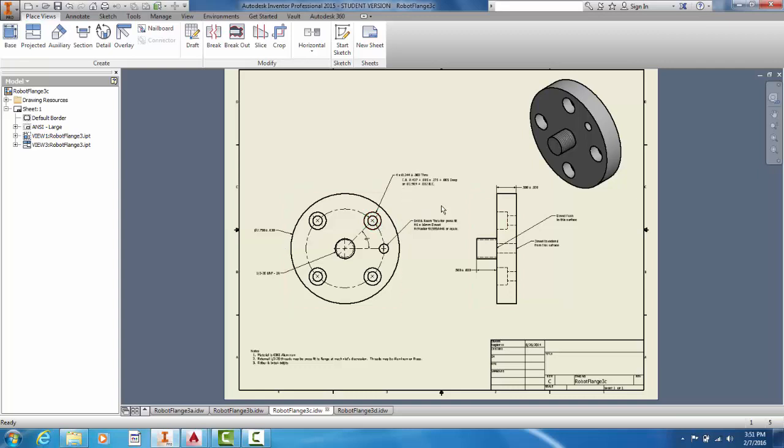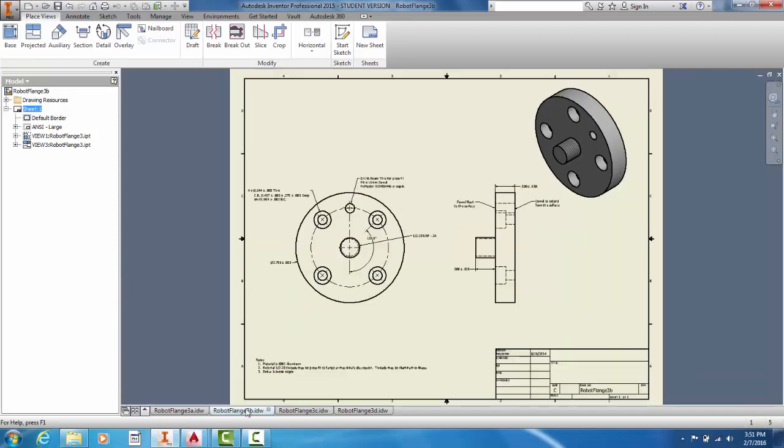This certainly wasn't my only choice. In this version of the exact same drawing, I have the locating hole at 90 degrees, or in the Y direction. This causes the locating hole hidden lines to overlap with the counterbore hidden lines. It's technically correct, and an experienced person can understand, looking at the two views, which hidden lines belong to which, but it's just a little bit harder to interpret. It takes a little bit more time.